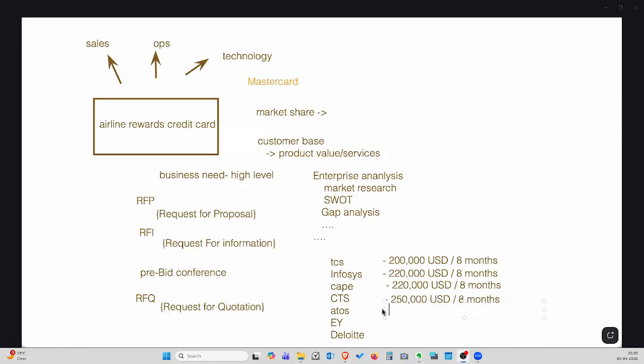Atos will say, I need maybe around 150K to complete this project. Maybe EY says, I need 300K. Maybe Deloitte will say, I need 350K. Deloitte is a costly affair.